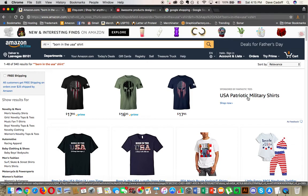See, one of the things about trademarks is that it should indicate the source of where it came from. And what we're showing here is that you can't tell which brand it was. It wasn't like it's Nike born in the USA. It's just the plain old slogan born in the USA. We don't know who the company is. So since it doesn't indicate the source, it's not really functioning as a trademark, or really can't function as a trademark. So this is a great page of evidence.